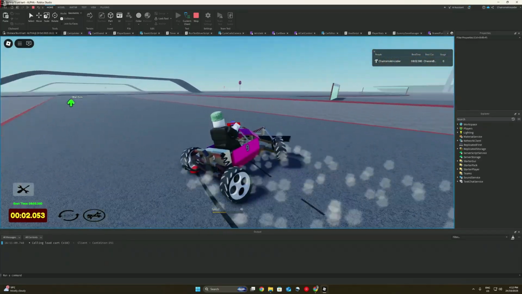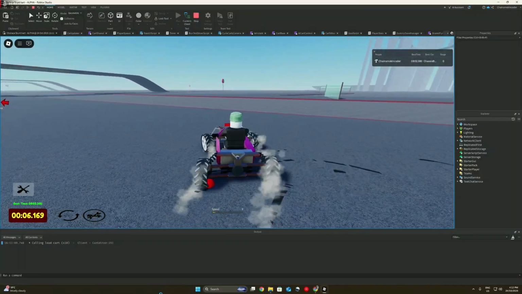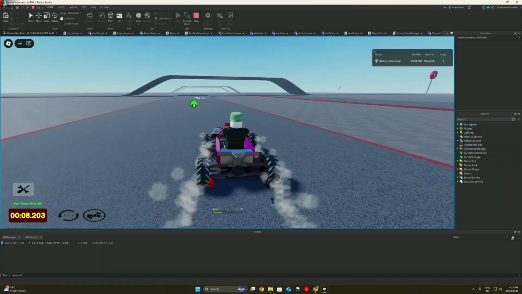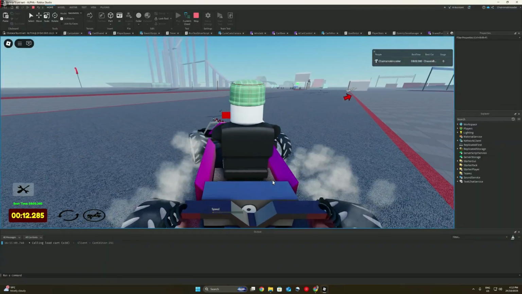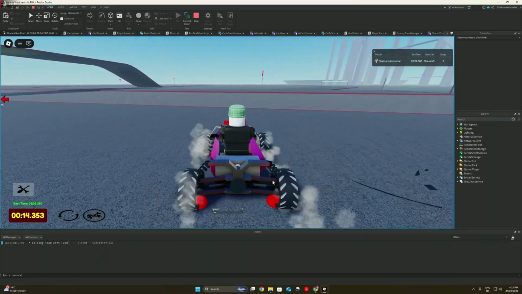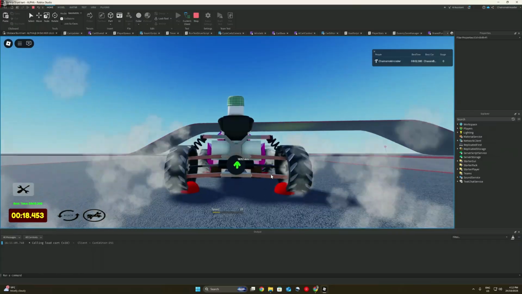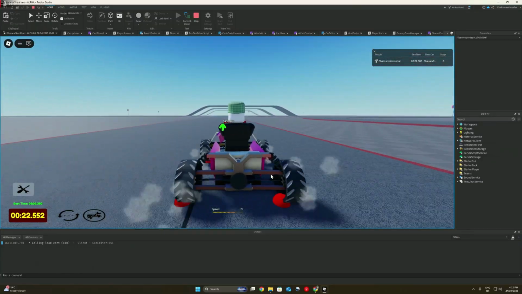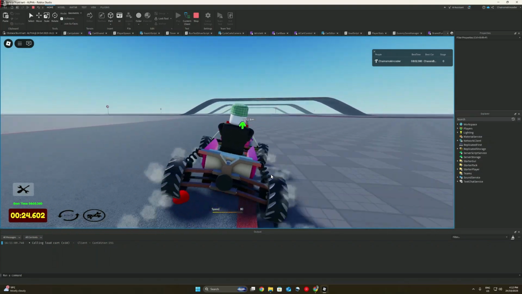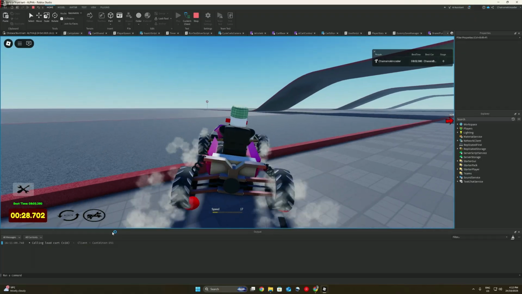I've tried to make the cylinder a bit wider than the previous, so that may be the cause why the rear seems to be turning left and right.